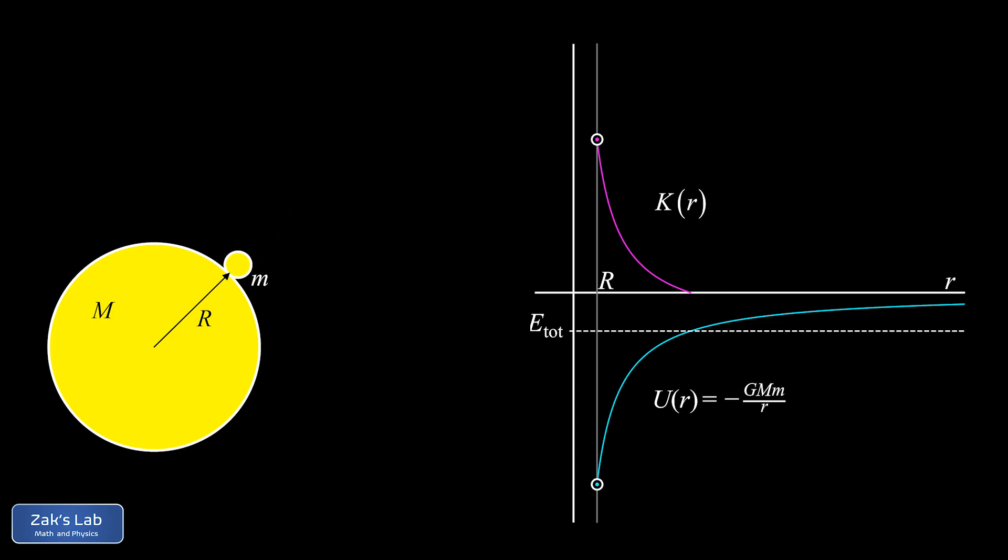So next we consider what happens if the total energy is positive. So starting off on the right side of the plot here, we can infer the kinetic energy by making sure the kinetic and potential energies add up to the total energy at every point. Well with a small negative potential energy out there, we must have a positive kinetic energy a little bit larger than the total energy at that point. And that guarantees that when we add the two energies, we get the correct positive value of the total energy. And we work our way to the left again, making sure the kinetic energy increases just as much as the potential energy decreases. And we get our plot of kinetic energy as a function of separation distance.